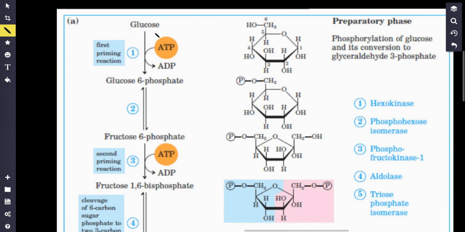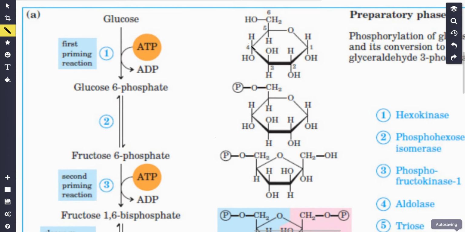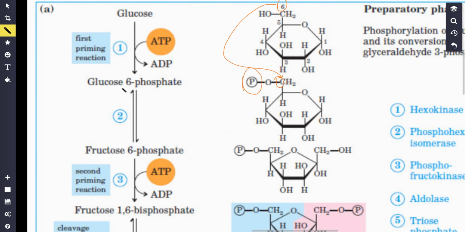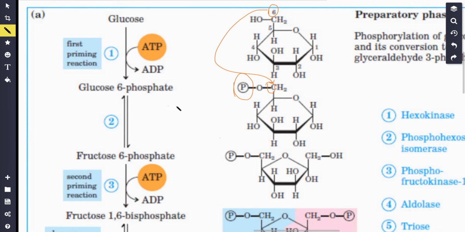So first of all, glucose is going to turn into glucose 6 phosphate. Now, what does that look like? Well, glucose has 6 carbons, right? That's why it's C6H12O6. And normally, it exists in a ring form. Now, attached to carbon 6 will now be a phosphate group, right? So this is why it's called glucose 6 phosphate, because the phosphate is on carbon 6 of glucose, right? Now, where do I get the phosphate from?